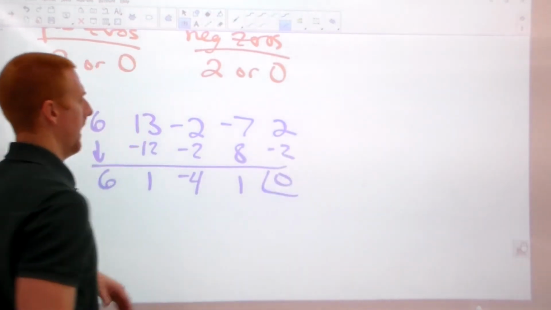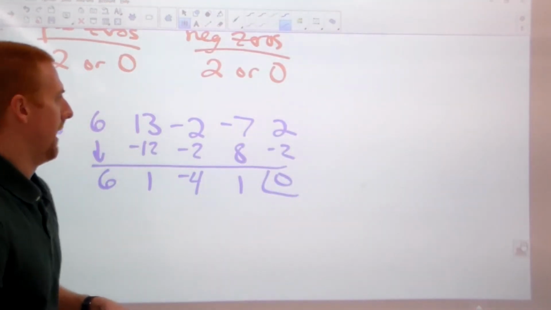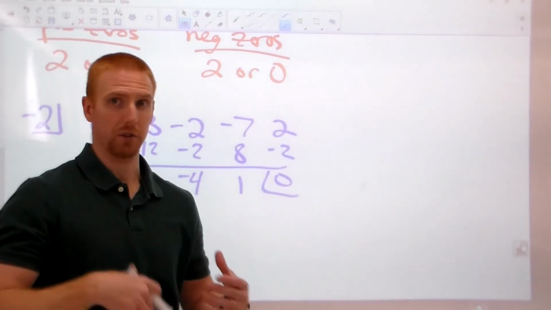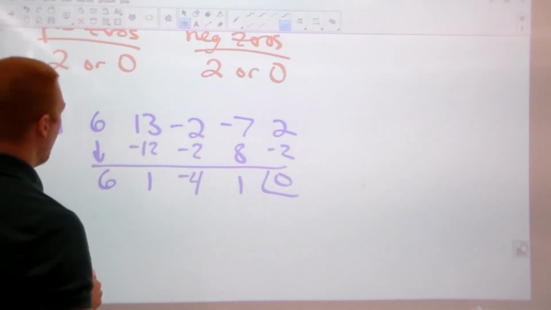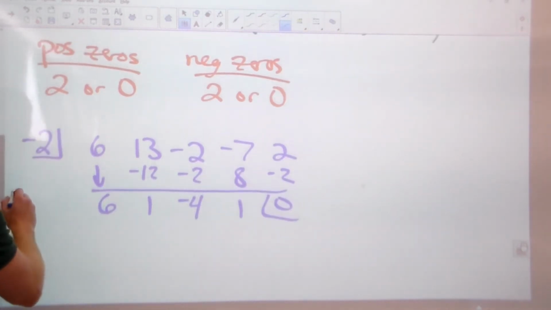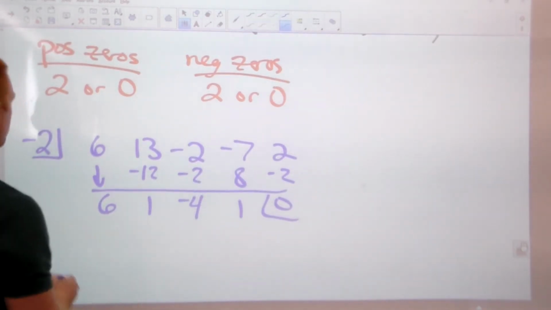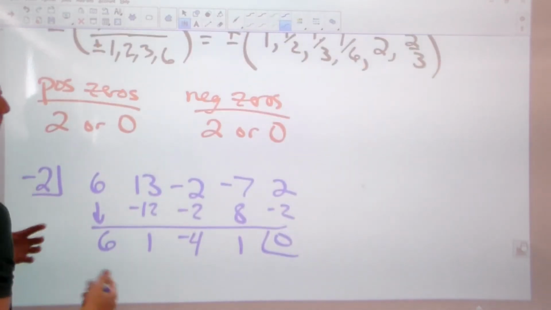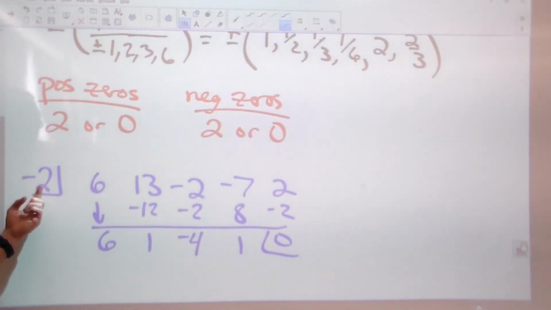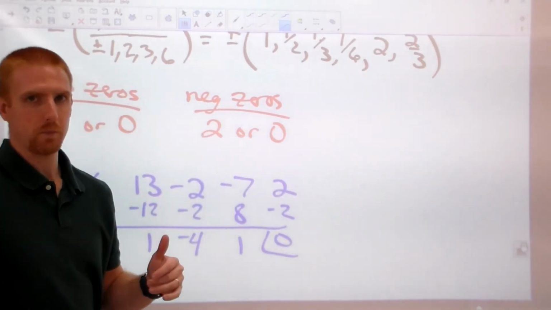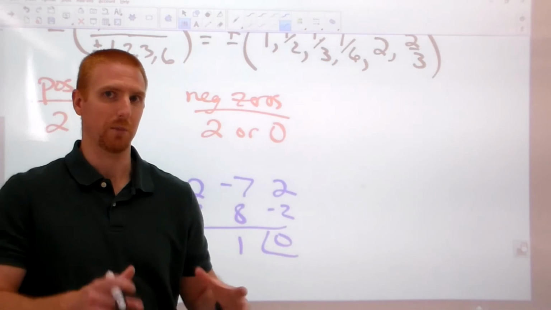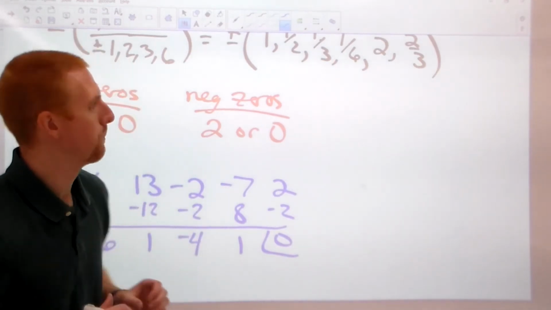All right, so that checked out. The remainder is 0, so this is definitely a factor of the polynomial. It's a 0 of the polynomial. So what I'm going to do next is try another 0 and see what happens. But something to think about here: I found a -2, so there's definitely going to be a second one. That's kind of a good sign. That tells me keep looking. There's definitely another one for sure.